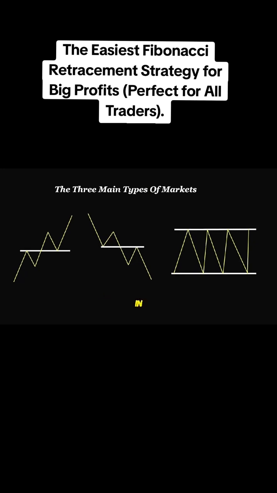Knowing which type you're in will help you decide when to apply the Fibonacci retracement tool. In an uptrending market, price moves generally higher, driven by strong buying pressure. There are two essential moves here: an impulsive move, where buyers push prices up, and a retracement, which is a temporary pullback caused by buyers taking some profits. This pullback creates a chance to enter as the market prepares for the next impulsive move. Think of the retracement as a pause before the buyers take control again.